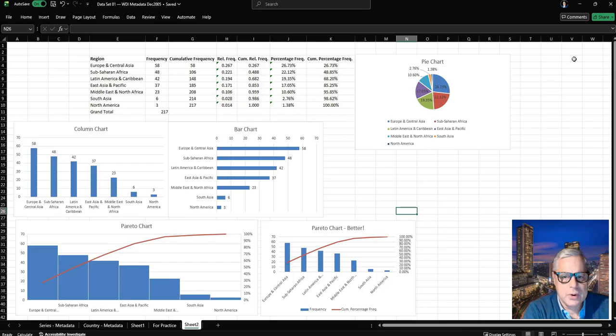So I'll just stop here, and I think you got a good overview over the various graphical visualizations that we have available. And in the next video I'll show you how to make a crosstab which combines information on two categorical variables. But let's do that in a separate video.